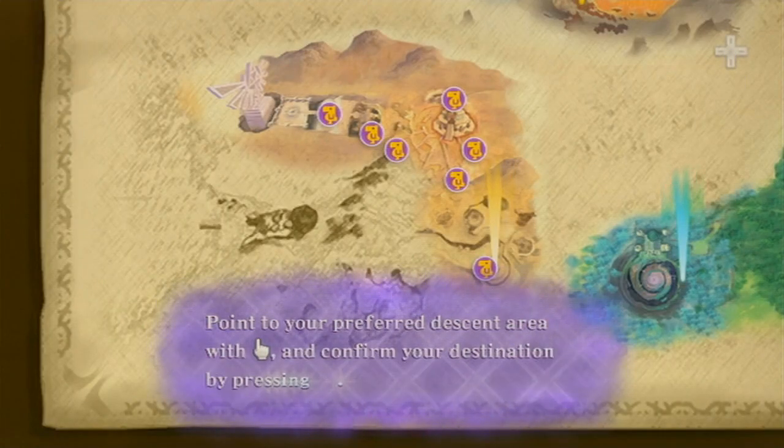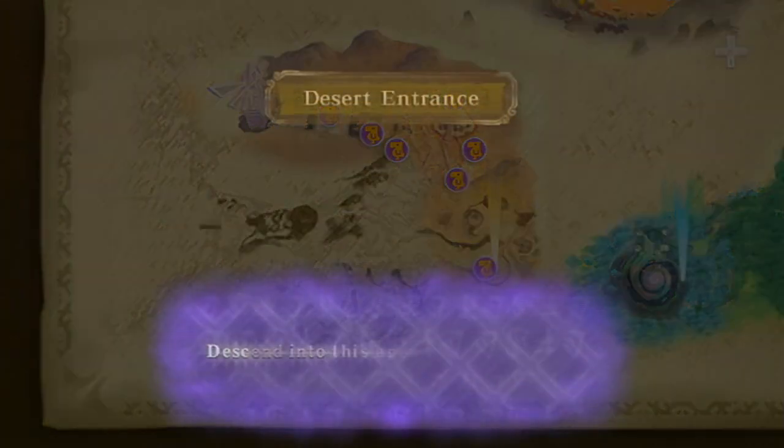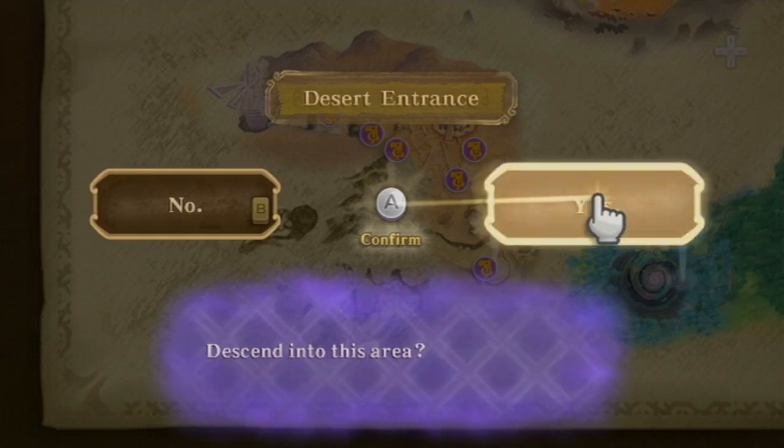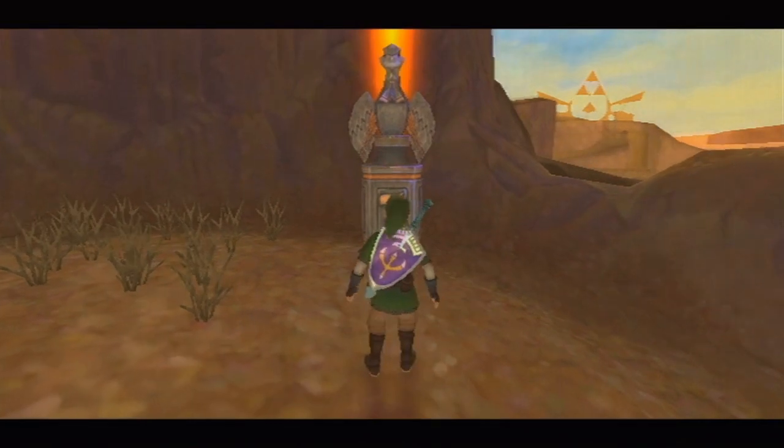Okay, so our preferred descent area this time, there are actually quite a few around here, but we're going to go to the desert entrance. This is pretty much, like it says, the entrance to what was basically the second area we came to. Not the introduction, but when we actually got out to the wide open desert. So just for a little point of reference there.